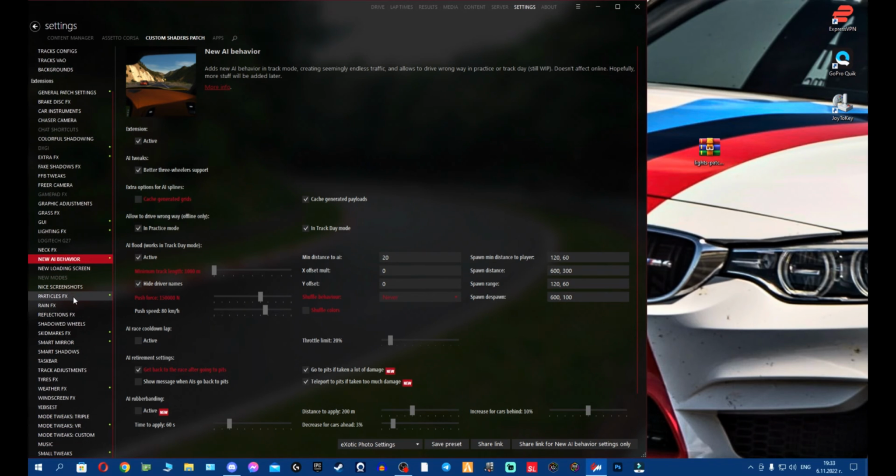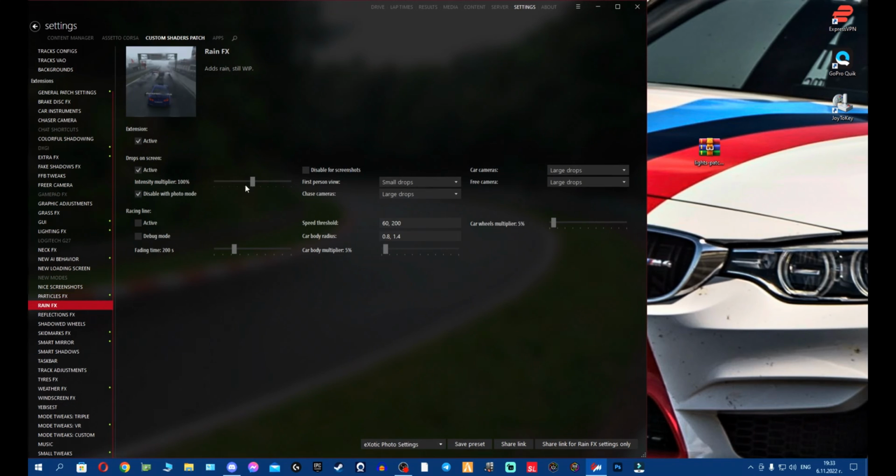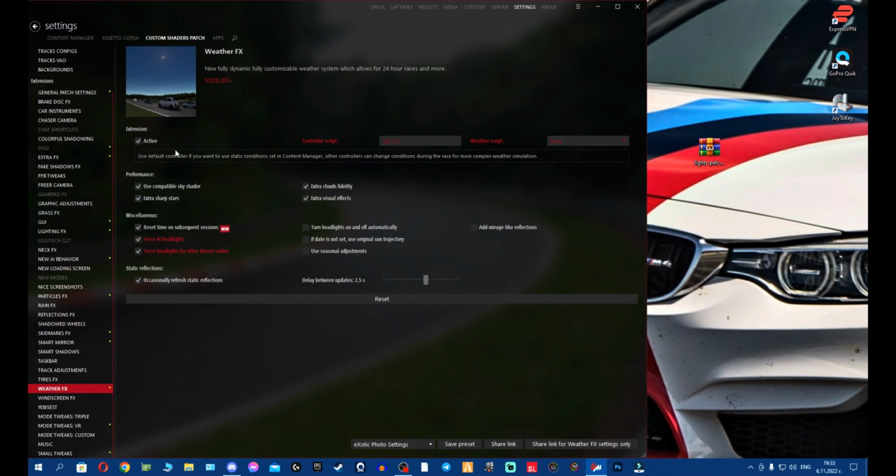So first I'm going to start with the small things. First things first, you need particle effects on, so you can see the raindrops, everything on the windshield and so on. You need the rain itself to be on, rain effects to be turned on. You need weather effects to be on. You need to make sure the scripts are correct, you're not using old Sol. So your Sol needs to be 2.2, you're either using Sol 2.2.3 or the paid version, which is Pure 0.142.